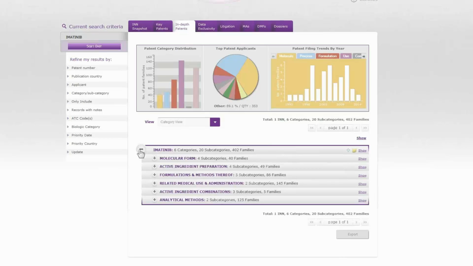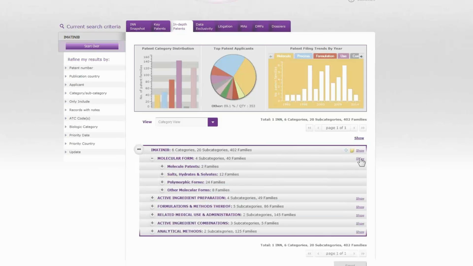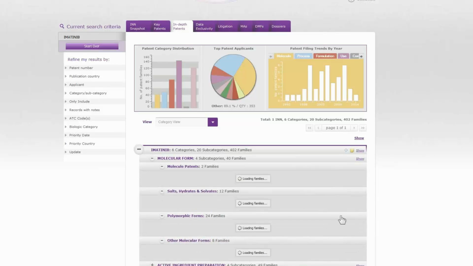From the category view, expand the relevant sections to view further details of the patent families identified. To view information in a similar structure to the Pipeline Developer report, simply use the Show feature to display the family, category, and description for each family. Then drill down to any patent families of relevance based on the comments you see.